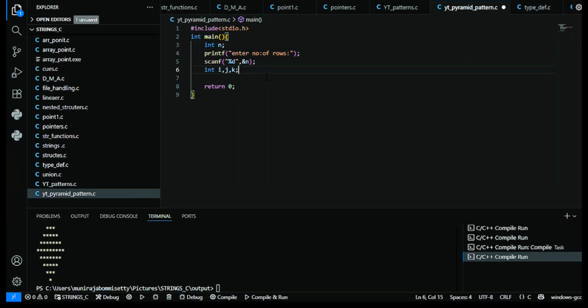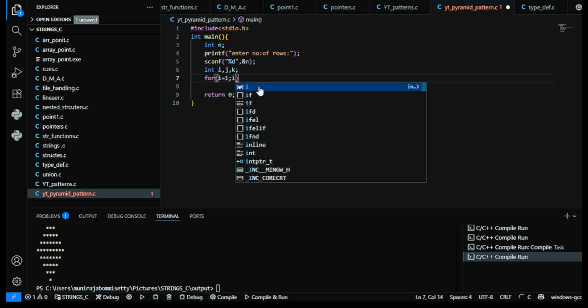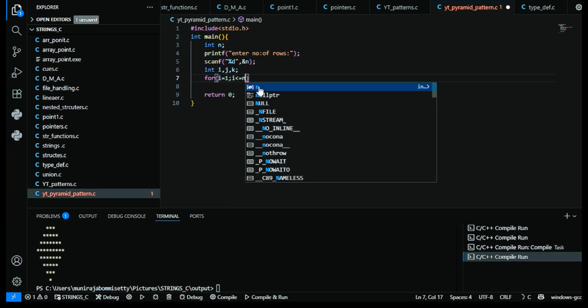So this is the basic syntax. Here we are going to take input from the user, asking to enter how many rows you want. We are going to execute this program and see what we get as output. First of all, we are going to print the upper loop, part 1, that is the upper triangle.